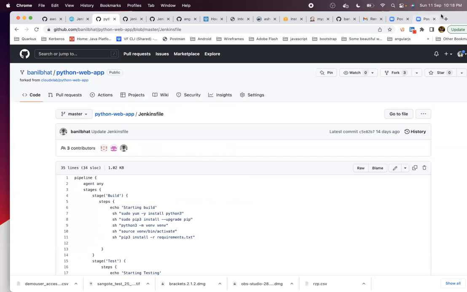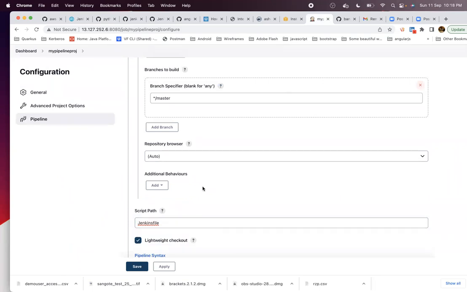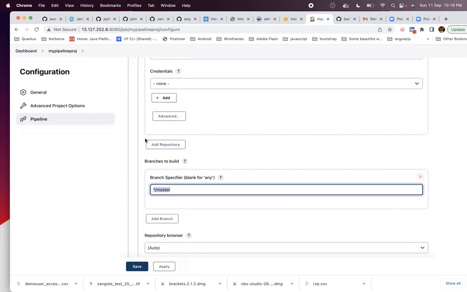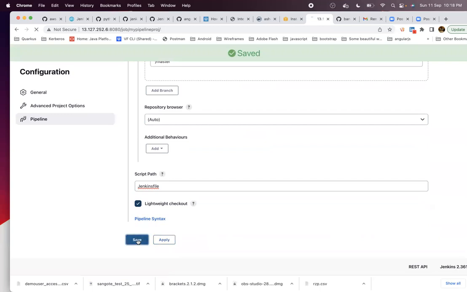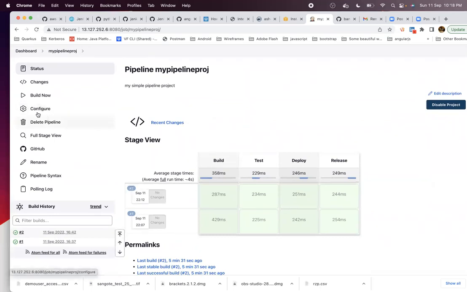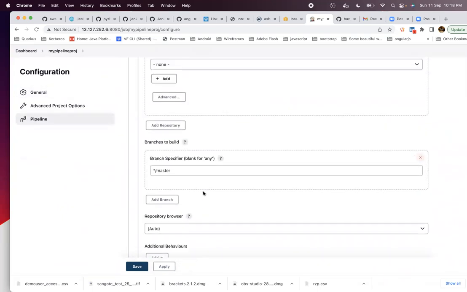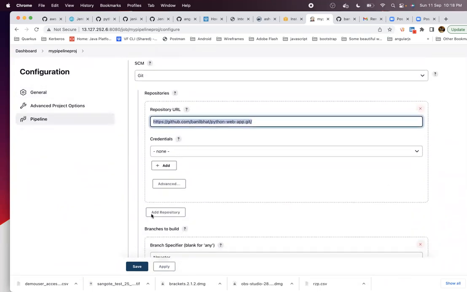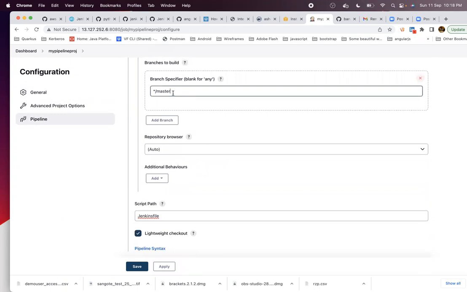Okay, so now we will try to build this particular Jenkins file script on a particular webhook, right? I have given the Jenkins file hook, and this script will be run whenever there is a commit in the master, and the repository URL, this one. Okay. Now apply, save. Let me see, I think it should work. Let's give it a try. I think everything is done. So it will poll every 1 minute, and it will try to build from this particular repository every minute. It will try to see changes in the master.